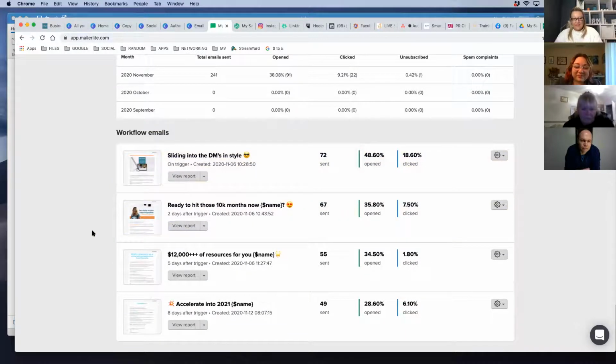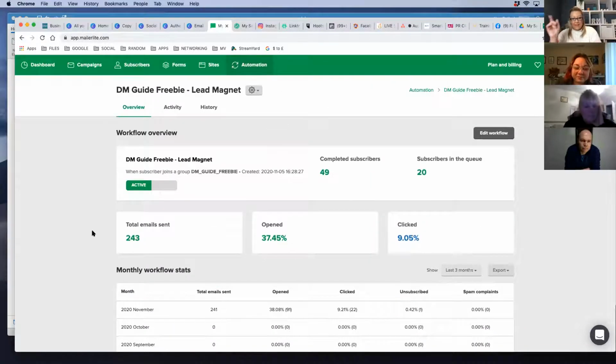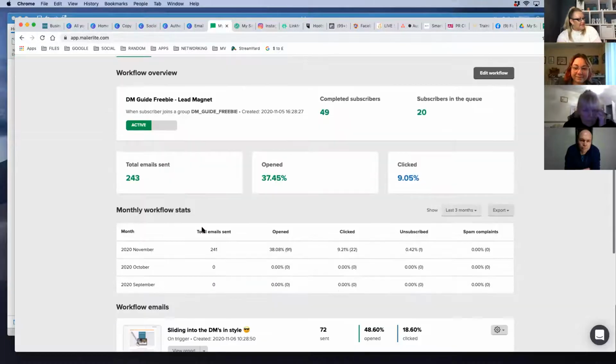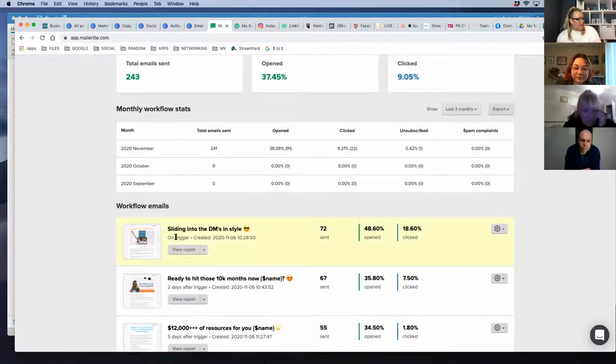So this is a classic funnel. This is a freebie download funnel. I've said, I'll give you a freebie. It's got a guide and a script. Do you want it? 49 people said, yeah, I'll have it. So in they come, and on the trigger, they get sliding into the DMs in style. Laura wrote that.